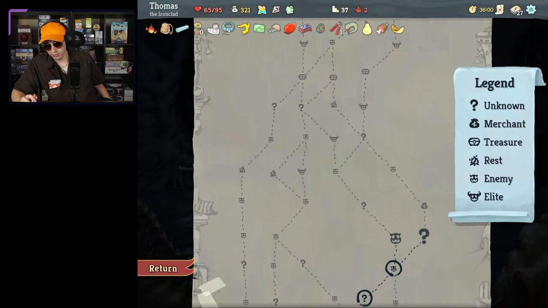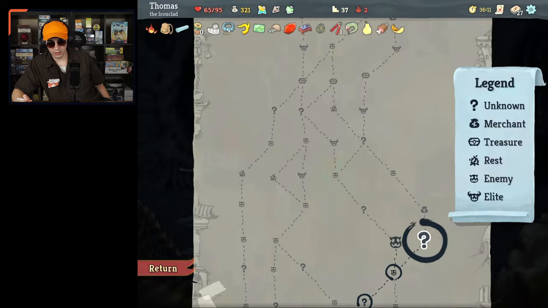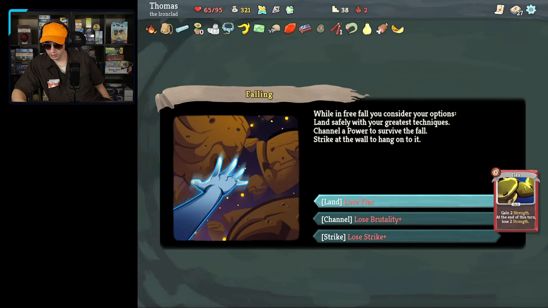Which route did I want to go? I think this left one, because I don't really need an earlier market. Well, I guess I could hit up another merchant. It's not like the end of the world. I have the discount card, so... Oh, I'm falling. I'm going to lose something. Guess I'm losing one of my strikes, because I'm not losing flex or brutality, that's for sure.